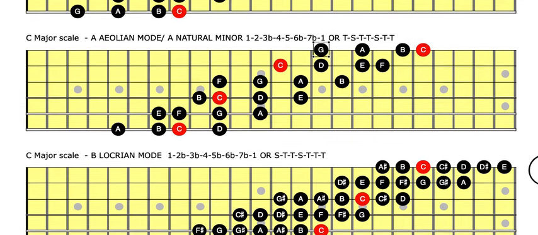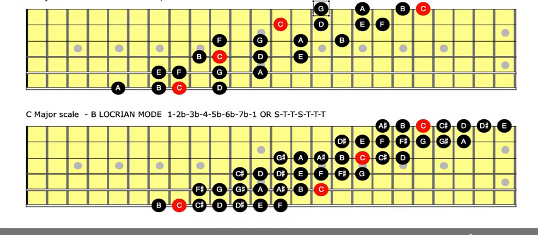All good to go. Now the final shape, we start from the B chromatic. We put a B chromatic scale 7 note per string, and so we take off the unwanted notes.